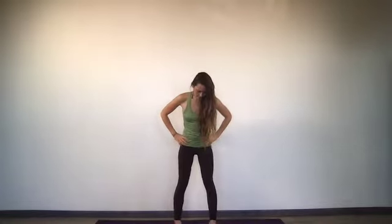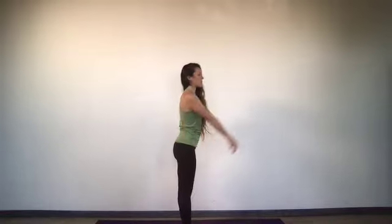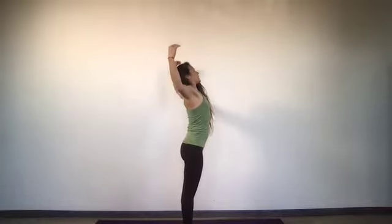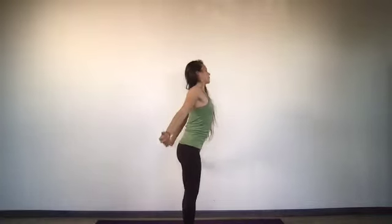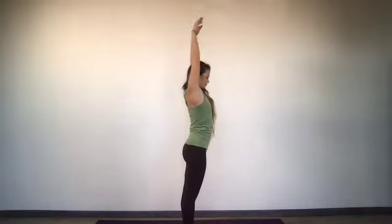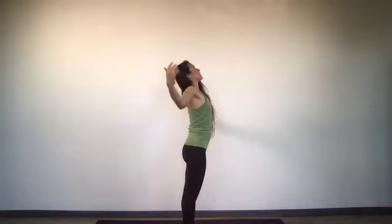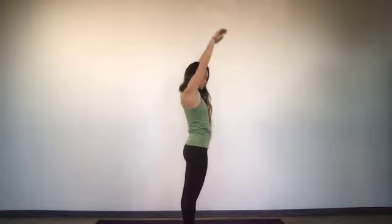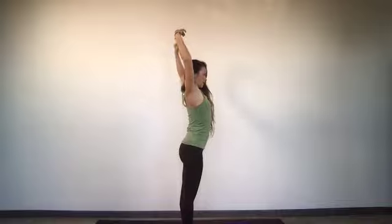Shorten your stance. Feet either hips width distance or together to touch. 3 heart lifts, inhale, reach all the way up. Open mouth, exhale, melt your elbows down, lift your heart. 2 more, inhale, reach all the way up. And big exhale, all the way down. 1 more, reach up. And deep exhale.